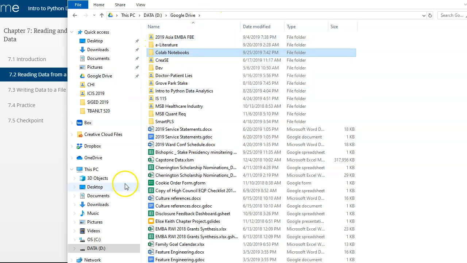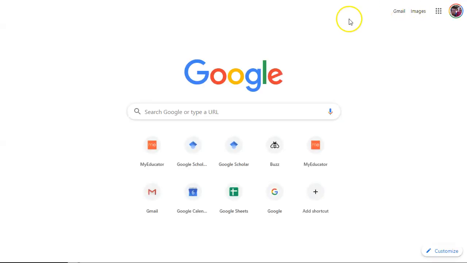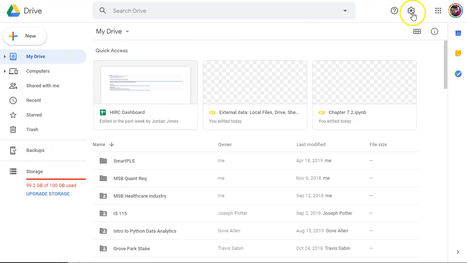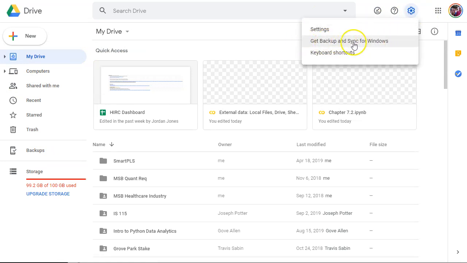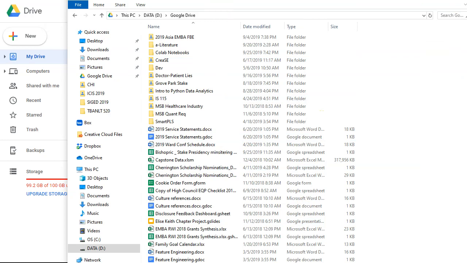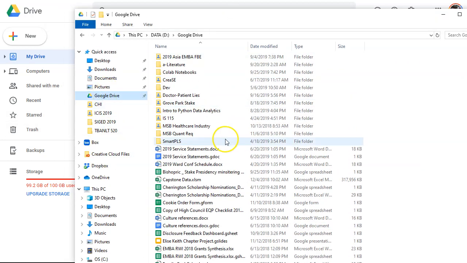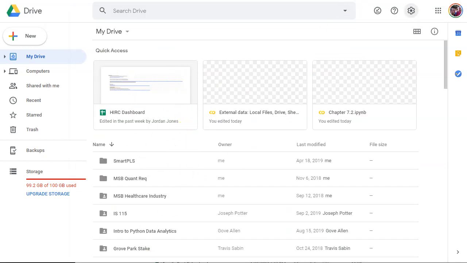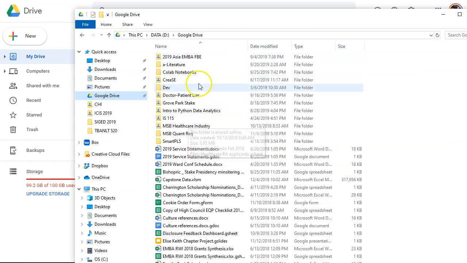Now, the reason why I have this view right here is because on Google Drive, I installed that. Let me show you. If you don't already have this, it's a really useful tool. Let me go to Drive. So here in Google Drive, you can go to Settings and get Backup and Sync for Windows. What that does is it will create a folder on your own computer that all of your files on Drive will automatically download to and sync. So if I add a folder here anywhere in Google Drive, it'll automatically sync it back up to the cloud version of Google Drive, which is kind of nice. Anyway, I use Google Drive or Dropbox for all my files.